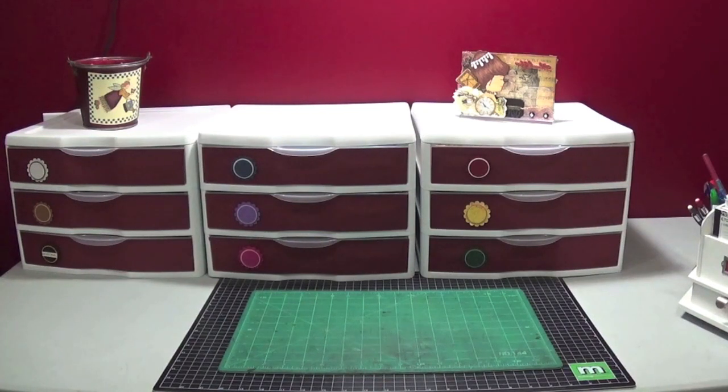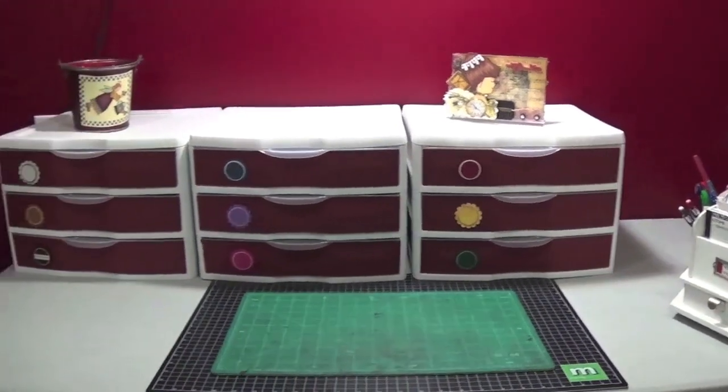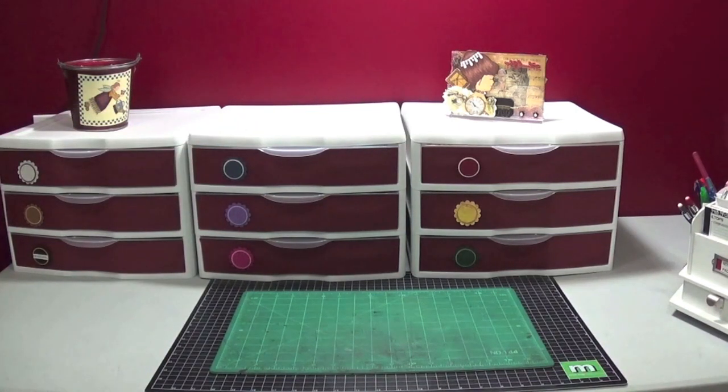One thing I do like about these units is they take up quite a bit of the desk area, so hopefully I won't fill it and I'll clean up after each project — we'll see about that. My spinny container is right beside me instead of in front of me. Honestly, I don't know if I love this idea. I like the drawers because I can fit a whole bunch of containers in there for little supplies, and it has a nice flat top for display, but they're kind of bowed in the center so they're not totally flat like the shelf was.